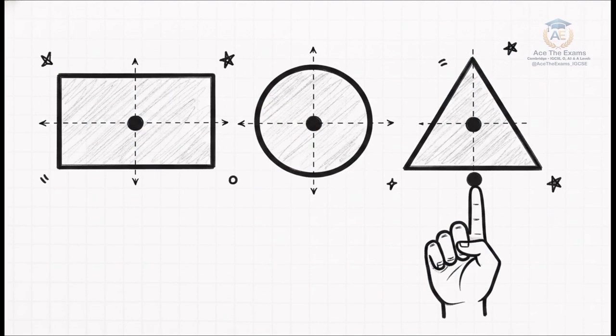Of course, it's a whole lot simpler for symmetrical objects. If an object is regularly shaped and has uniform density throughout, its center of gravity is perfectly balanced right in the geometric middle. The exact center of a rectangle, the absolute middle of a circle, the dead center of an equilateral triangle. If you place your finger right at that geometric point, the shape will perfectly balance every single time.